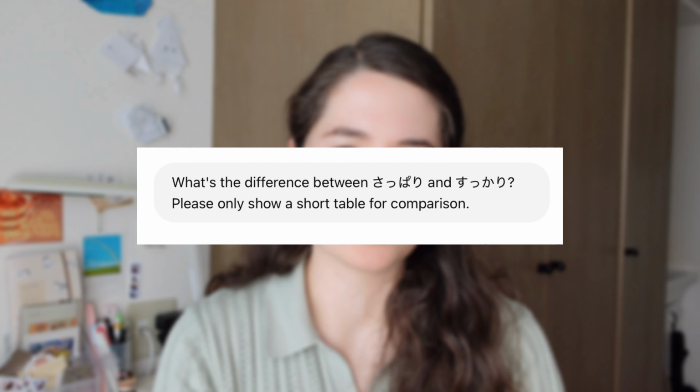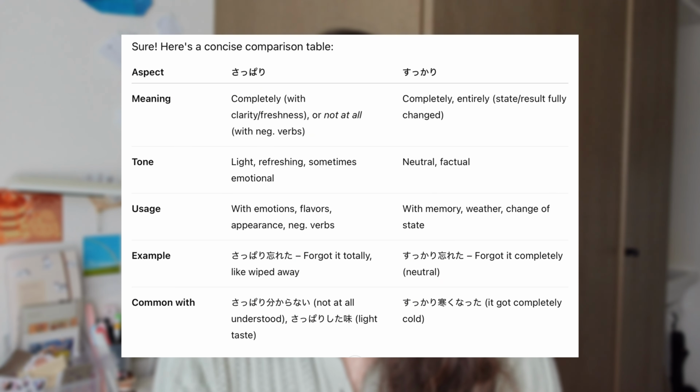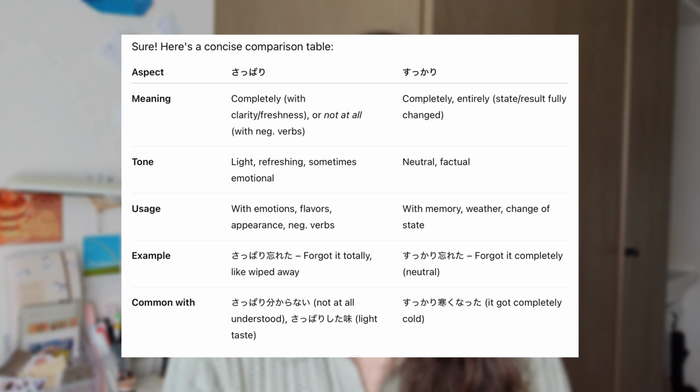For example, some words have basically the same translation in the dictionary, but they are used in different settings, or one word is more polite than the other, or sometimes they're just synonyms. But I find it really hard to figure out those differences sometimes. So I actually have a running list on my phone where I keep track of all the words that are kind of similar, and I have no idea when to use the one and when to use the other one, especially when doing my Bunpro cards.